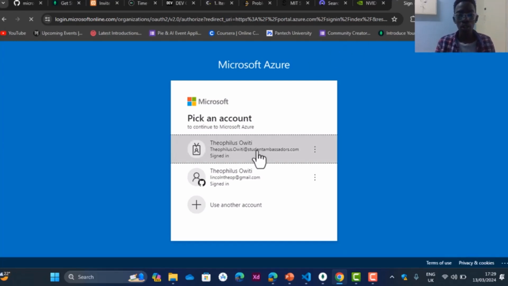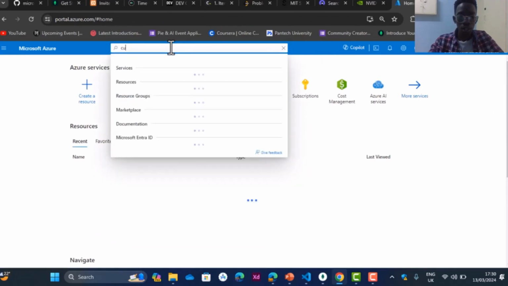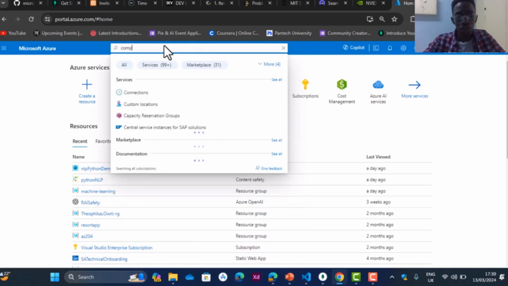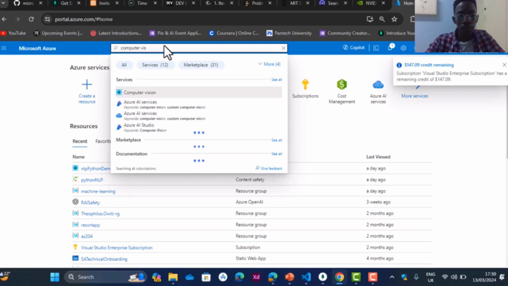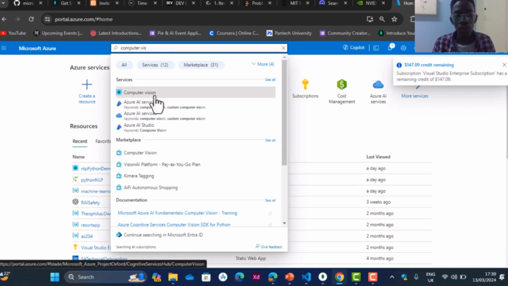Okay, let's get into it. So I'm going to go to my actual email and pop this up, and now we are in the Azure portal. You'd want to look for custom vision. Your dashboard will not be the same as mine, and actually not custom vision, but computer vision. So you say computer vision, and when you look at the choices that you're given, the particular choice for the service computer vision pops up.